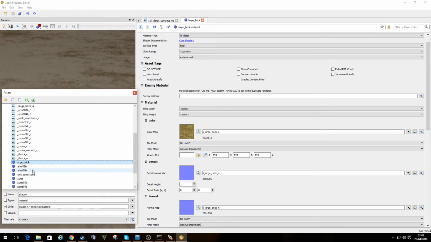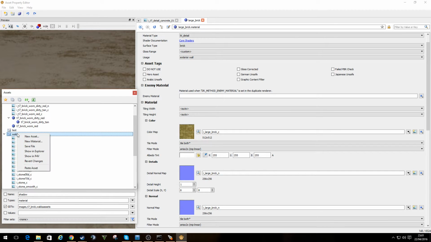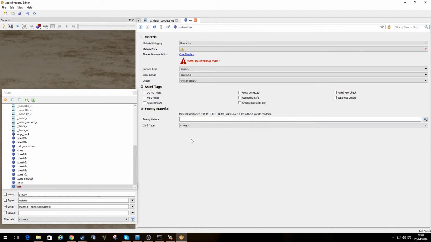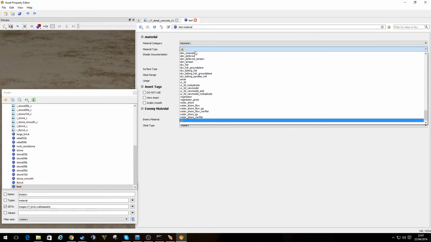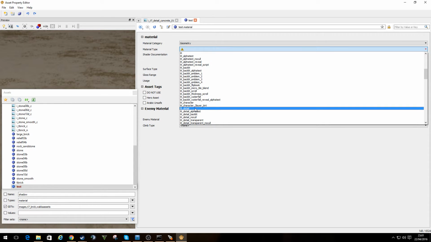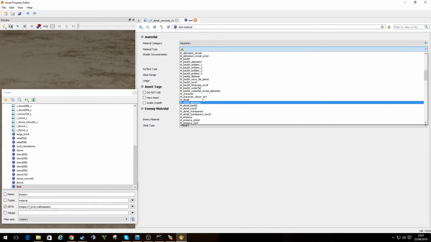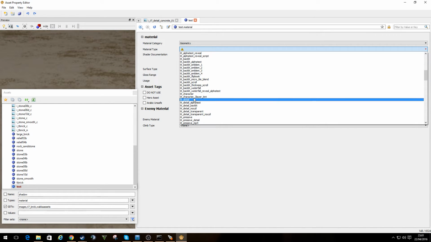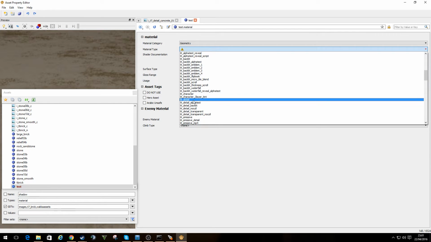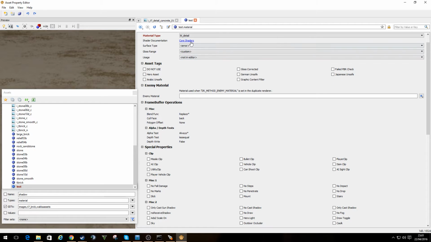a load of materials. To do that, we can right click, choose new material, give it a name, so I'll go test. And we get this screen. From here we need to choose a material type, so I'm going to give it lit detail. There are a lot of choices. I don't know what they all are at the moment, if I'm honest. I only wanted to get textures in, so I've gone by what they've used in the stock textures.